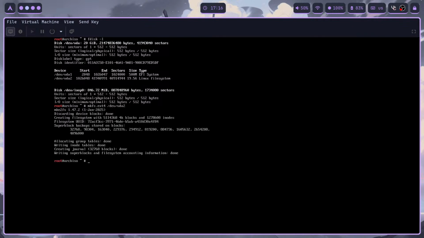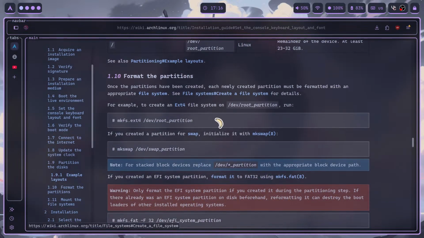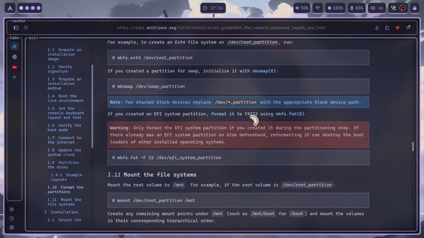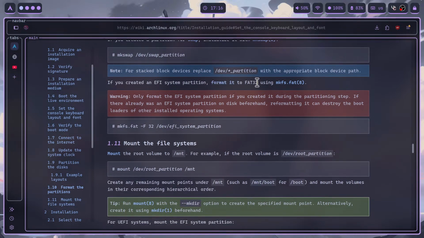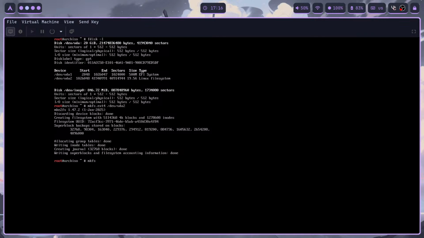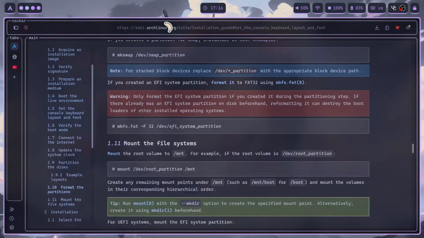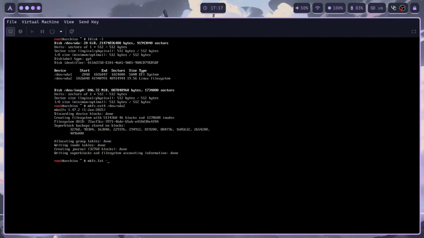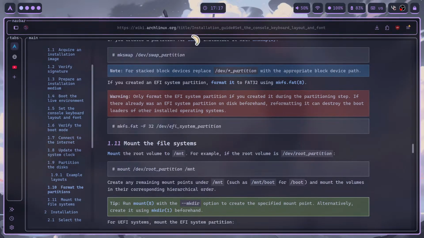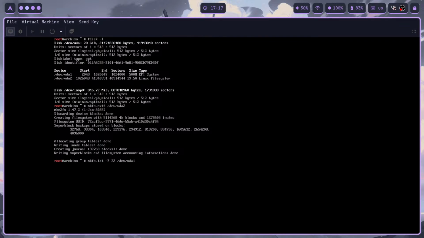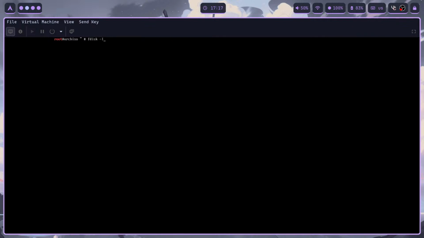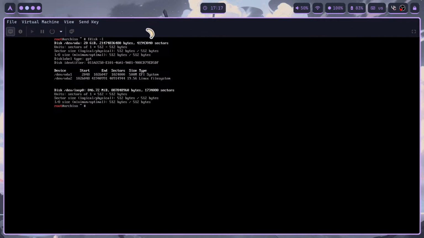/dev/vda2. If I partition, use mkfs.fat -F32 /dev/vda1. Cool.